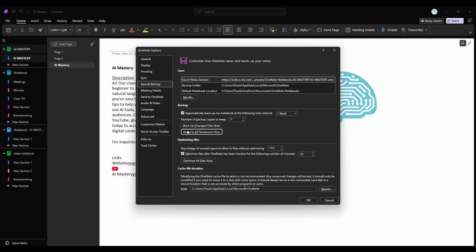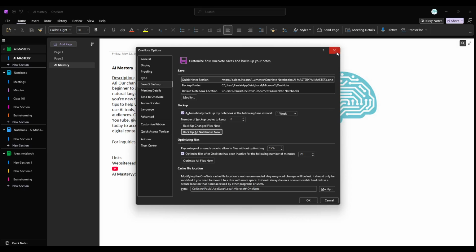Now, do me a favor. Look at the backup folder location right below that button. By default, it is usually set to a folder on your local drive. But if you change that path to an external USB drive or a second hard drive, you now have a physical copy that is safe even if your computer crashes. So once that backup is done, you are in a much safer place. Let us move on to the final method.